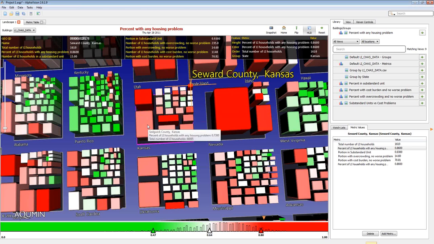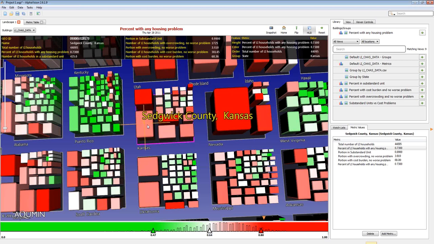You'll also, of course, notice they're not all the same color. In this example, what I've done is I've said dark green buildings should represent a relatively lower portion of housing problems being reported. And that's going to progress through white, and white buildings are going to be kind of around average, to red, where a larger number of problems are being reported.